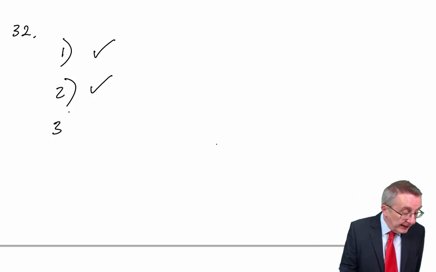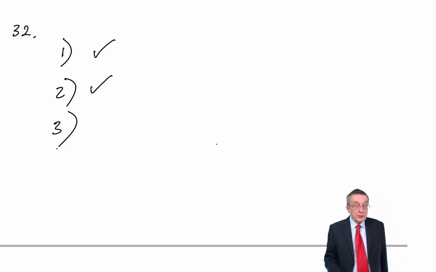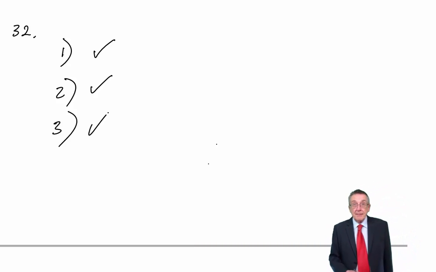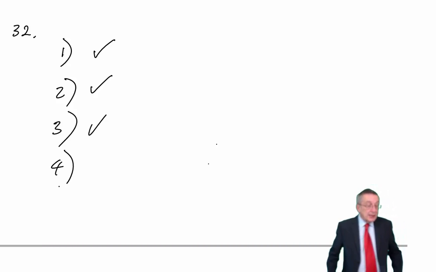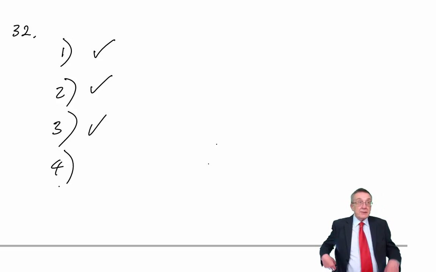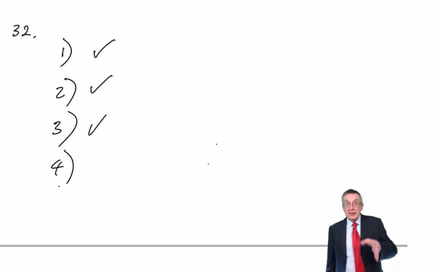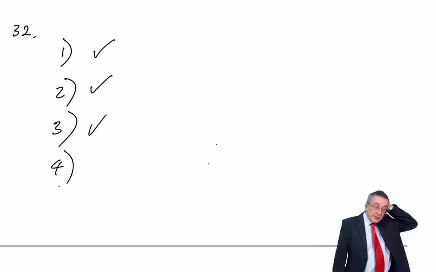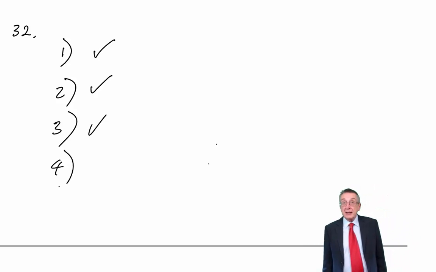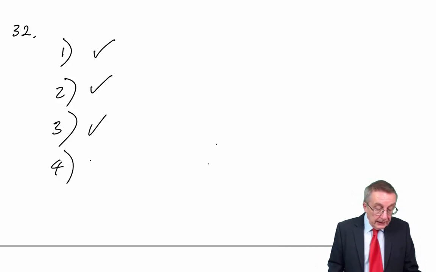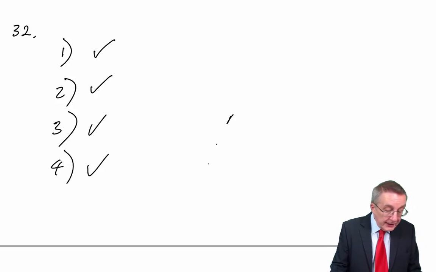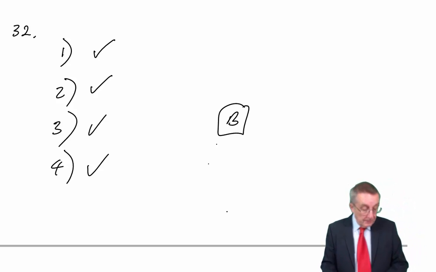Number 3, discovery of an error or fraud affecting the financial statements, of course. 4, the insolvency of a customer with a debt owing at the reporting date which is still outstanding. We have to ask ourselves, if we'd known at the date of the accounts that the customer was going to go insolvent, was going to go bankrupt, would we do anything? Of course we would. We'd remove it as irrecoverable, not at the very least doubtful. You will adjust. So it's all 4. The answer is B.